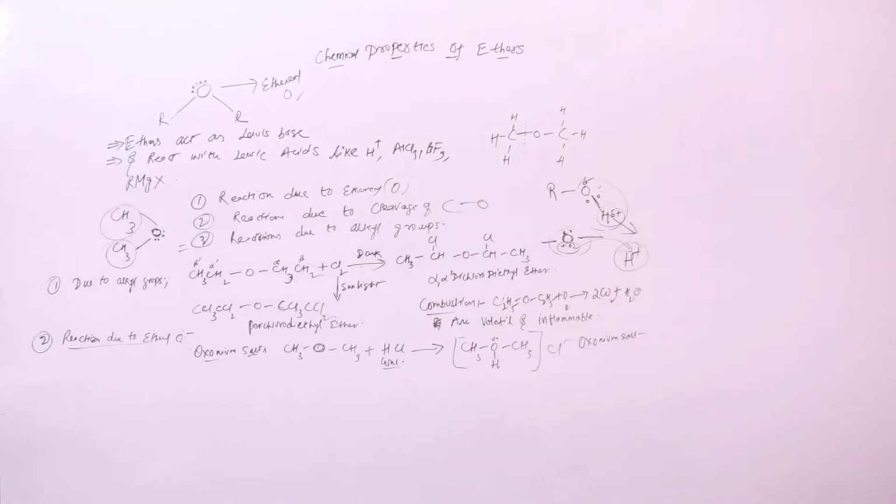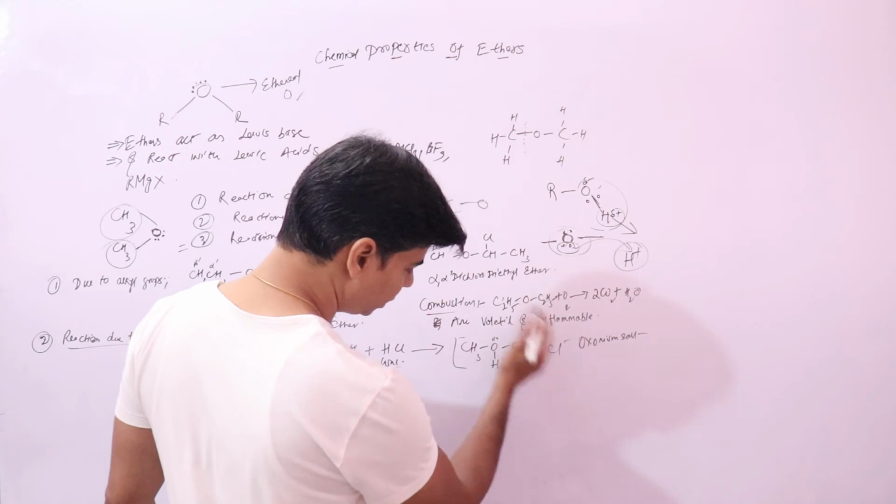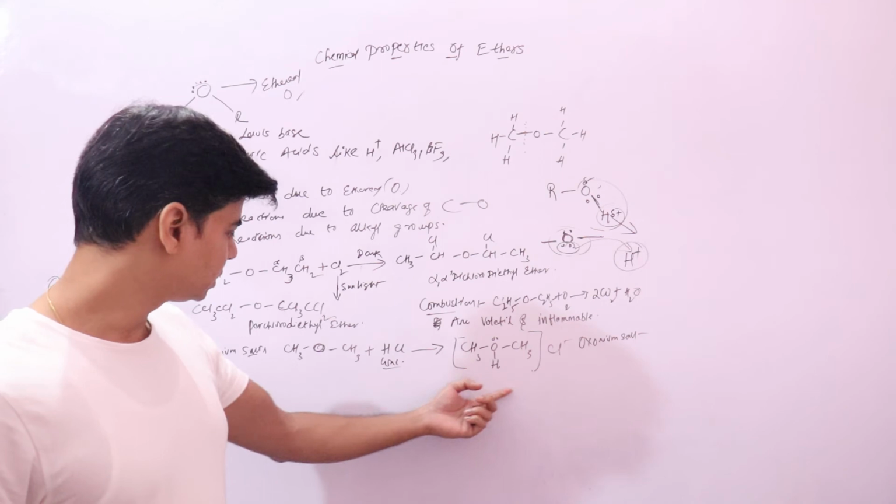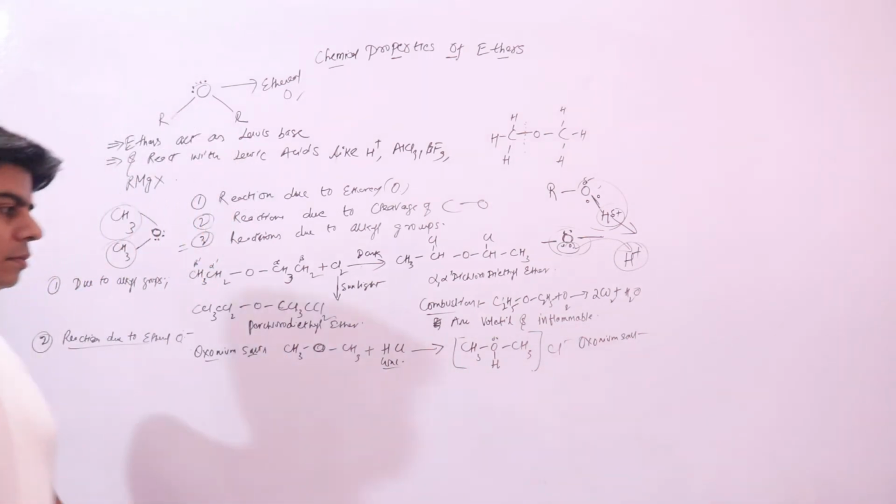This reaction takes place in cold with concentrated HCl to form this salt. The name of this salt would be diethyl oxonium chloride. These are stable at low temperatures and in a strongly acidic medium. At high temperatures they are not stable. And if you dilute this, or hydrolyze it with dilute acids, it will give you back your ether and hydrochloric acid.